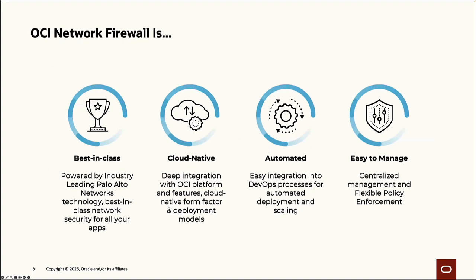This solution is powered by one of the leaders in the industry, Palo Alto, and it is fully integrated into the cloud, so it's cloud native. You can manage it with your CI/CD pipeline, so you can automate it with the OCI SDK. You can manage the firewall from the OCI console. Logging is integrated into the cloud, so you do not need a third-party solution for this. Of course, the entire solution is automated, scalable, and active-active.